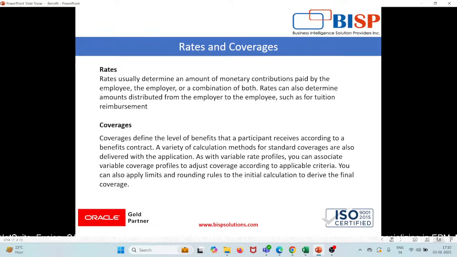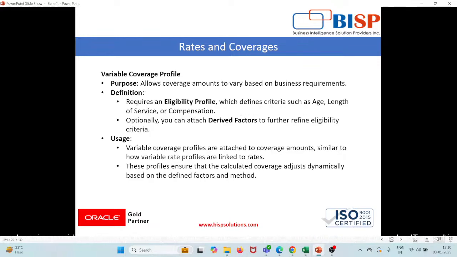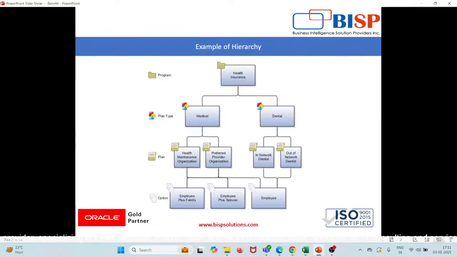So it can be 50 lakhs. Depending on the plan you are providing, you can provide the coverages like that. Then there are standard rates, variable rate profile, and variable coverage profile. These things we have covered in our previous sessions.